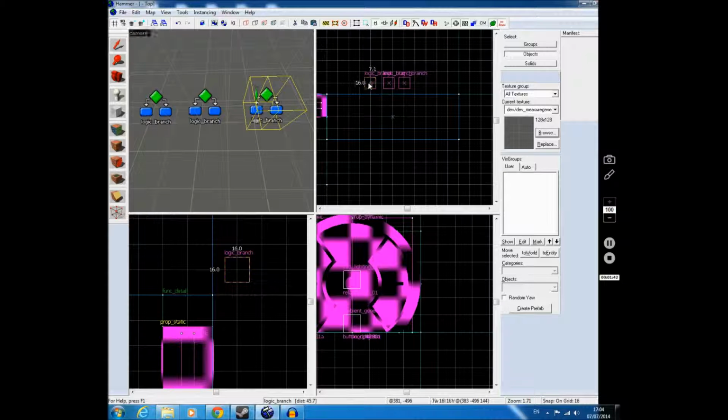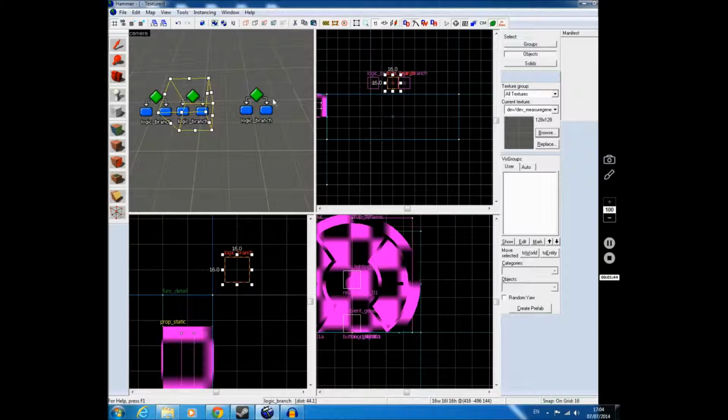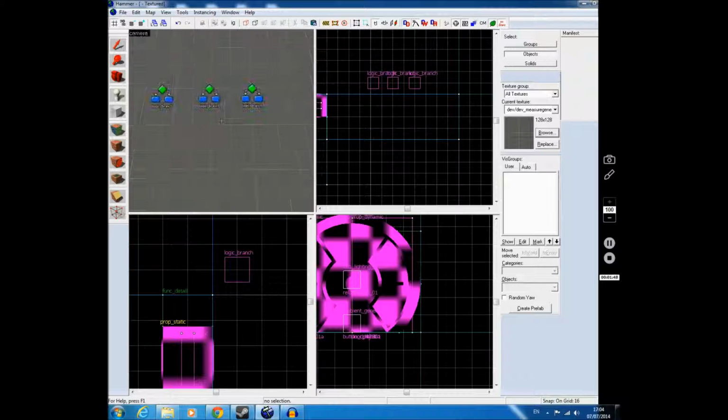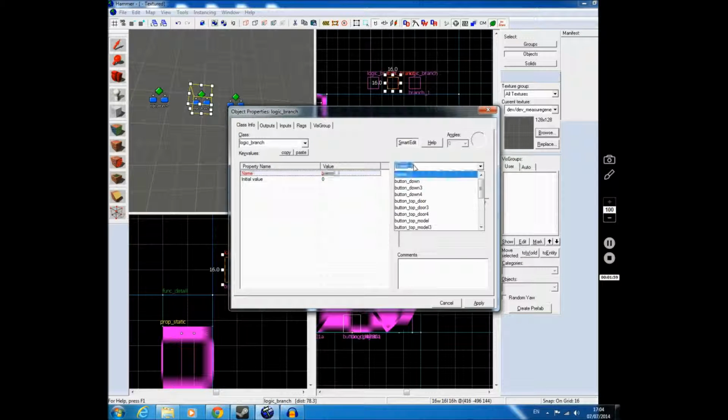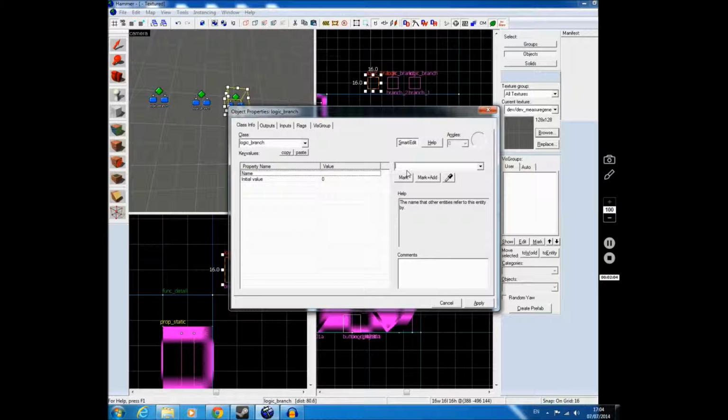So if you have 3 buttons, you have 3 logic branch entities, and it's just as simple as that. And if you have 4 buttons, you have 4 logic branches, and so on. Let's just go for the hassle of naming these now. Let's call this branch _1, this one branch _2, and this one branch _3.